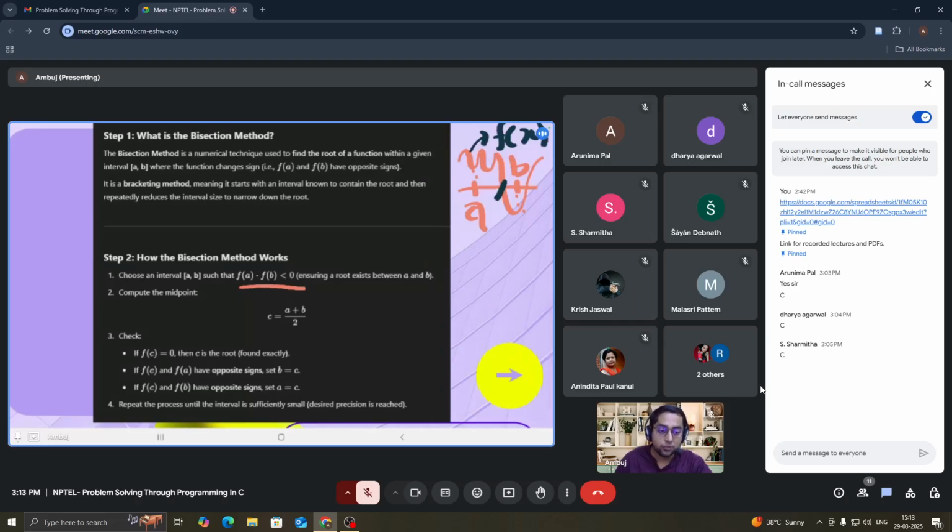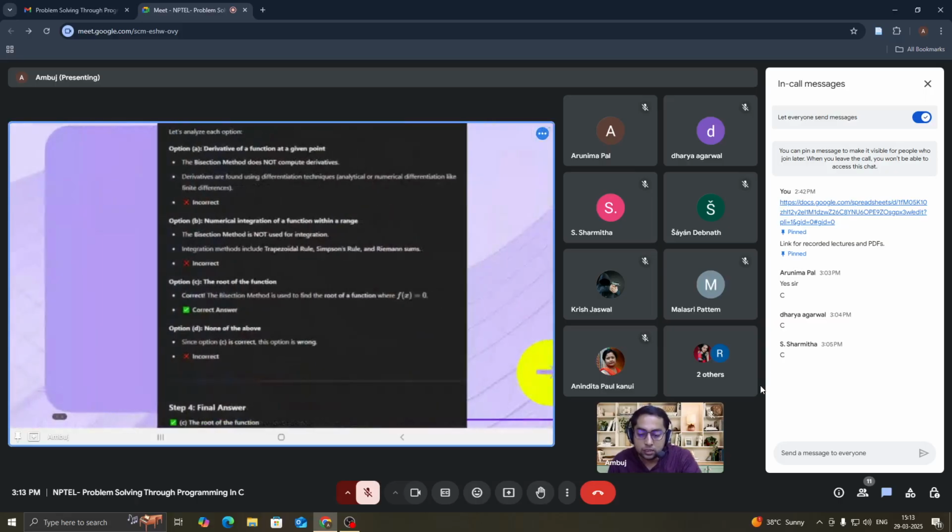You have to calculate f(a), f(b), f(c). Then you proceed towards those two numbers which have opposite signs as compared to f(c). That is what it is written here. Repeat the process until the interval is sufficiently small and the desired precision is reached.